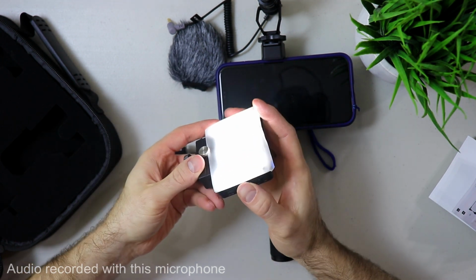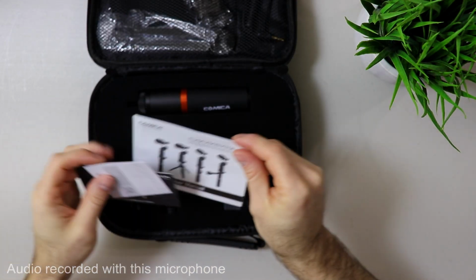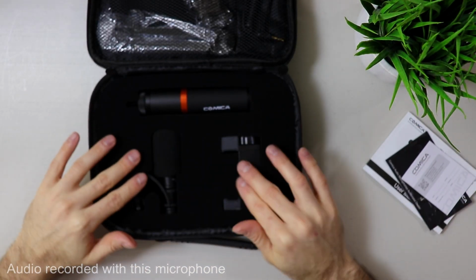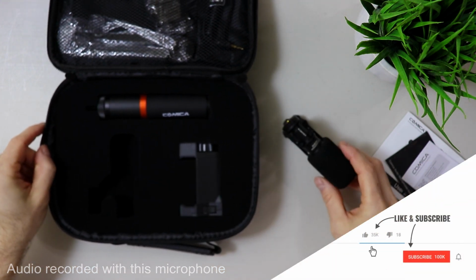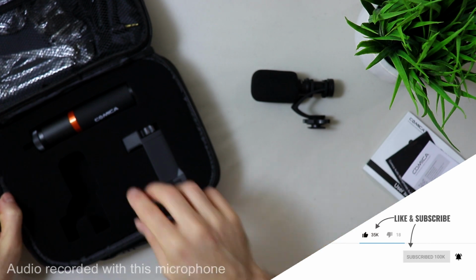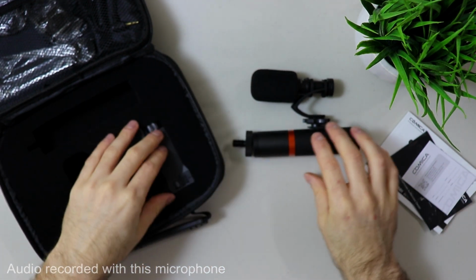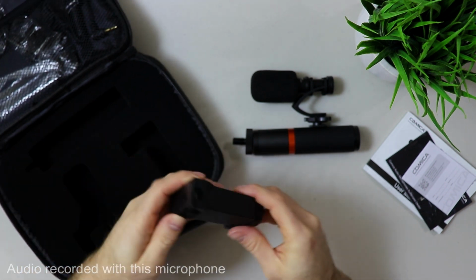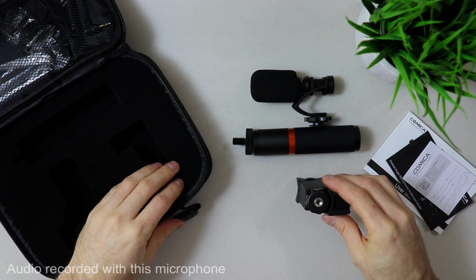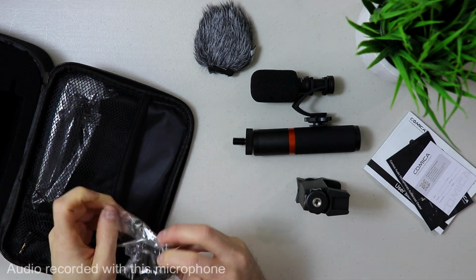If you don't want a light adapter, you can buy another model, the K1 to the K3. But I strongly believe that the K4 model that I have with me to test is the best model that you should use. In the long run, maybe you don't need a light right now. But if you do in the future, it's easy to install and it works perfectly with the microphone and the smartphone grip.